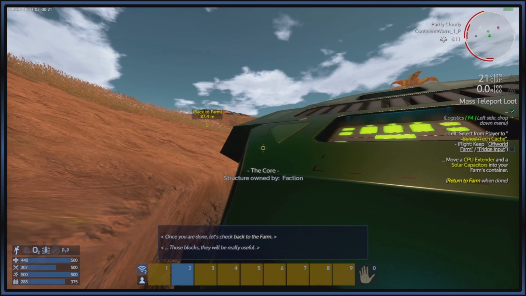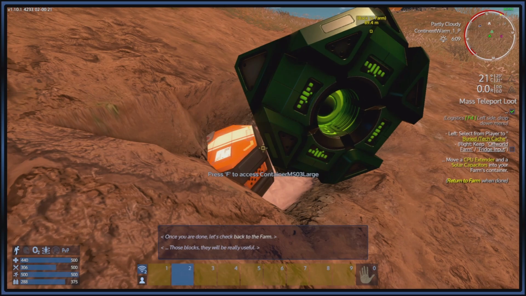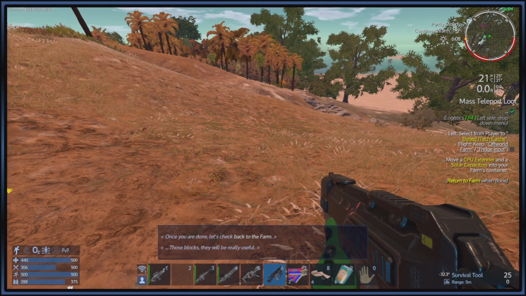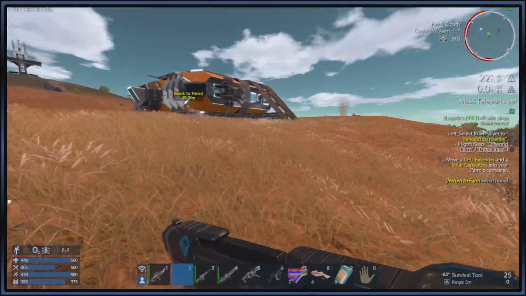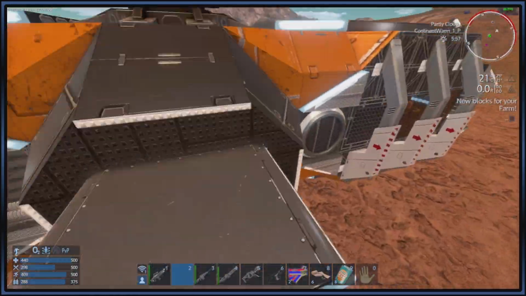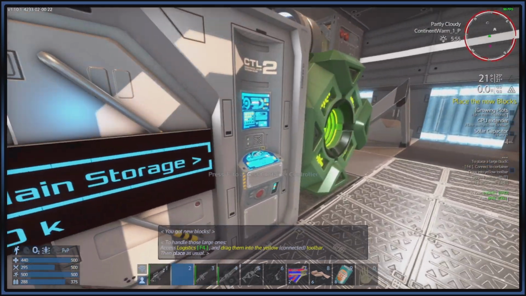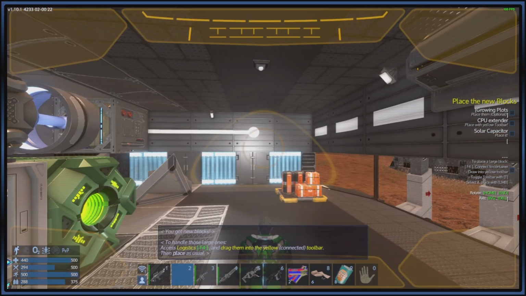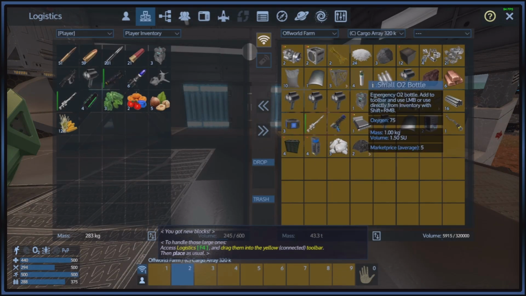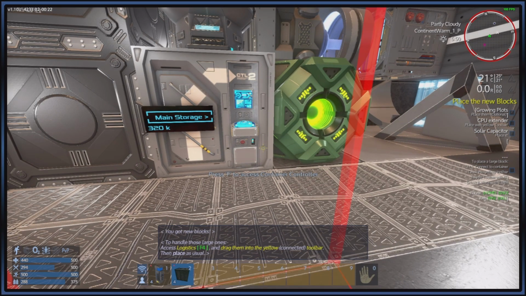Anyway. Once you're done, let's check back at the farm. Blocks, they'll be really useful. Yes, they will. I kind of want to take these apart, too. I think I may have messed those up. Just in case. Got new blocks. And the large ones access the logistics with F4. Drag them to the yellow connected one. Yes. So we go with this and that. And then press T.